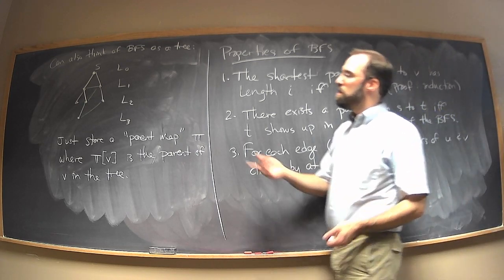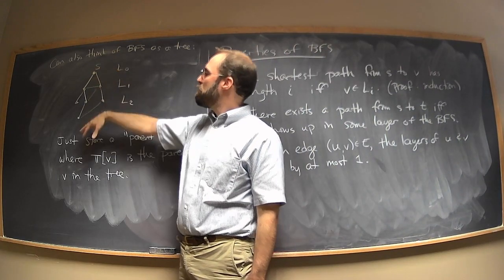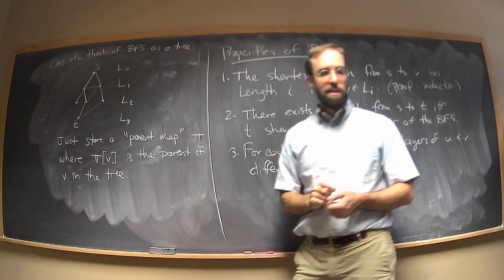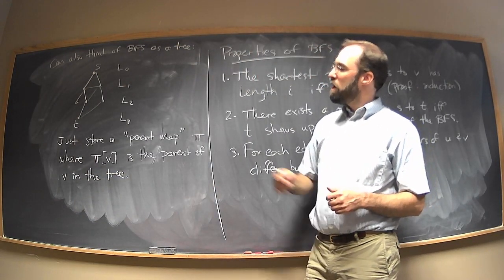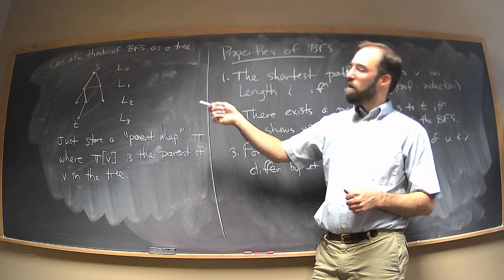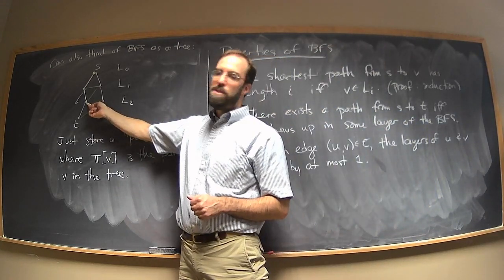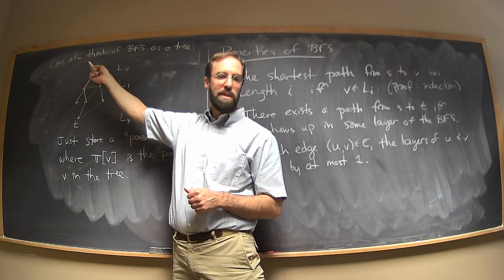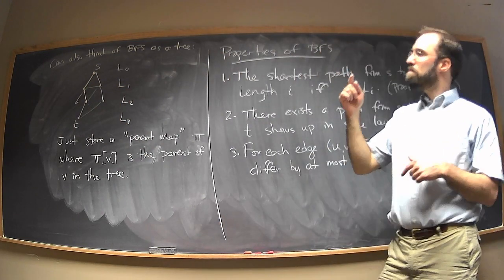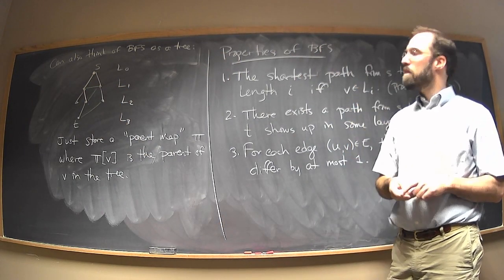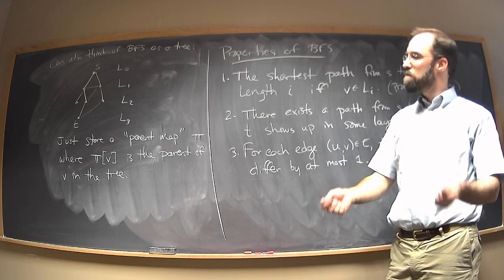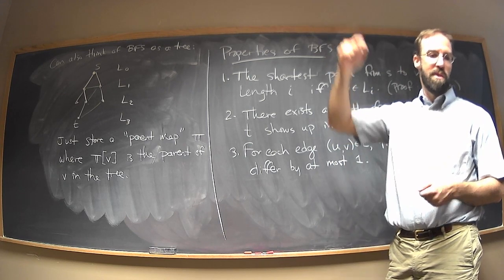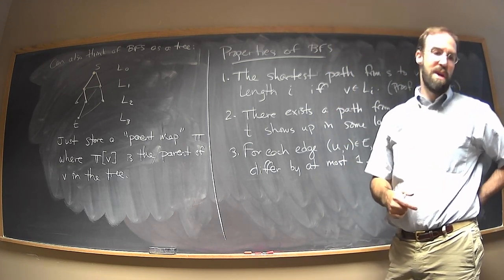And so the way that you would find a path is you do this search, and then, if you're trying to find a path from S to T, you look up the parent of T, and it tells you that's this vertex. Then you look up the parent of that vertex, which gives you this one, and then the parent of that one, and finally you get back to S. That gives you the path in reverse order. So you do the breadth first search, and then you look up the parent and the grandparent and the great grandparent and so on of the thing you're trying to get to, until you get back to your starting vertex.